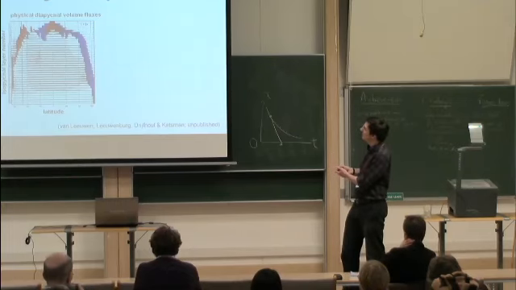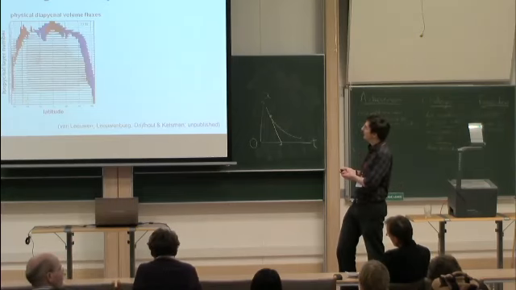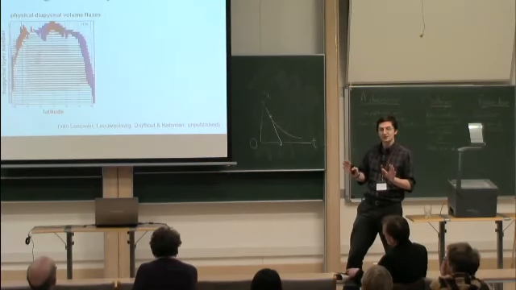And what you see, blue means a flux to more dense water, red means a flux to less dense water. And what you see here are these blue fluxes. This is one Sverdrup, which is 1 million meters cubed per second of transformation in the water flux. These blue bars are the downward branch of the thermohaline circulation, dense water, deep water formation at high northern latitudes, and the distributed red bars throughout the three-dimensional ocean are a gradual return flux back up to the surface of those dense waters. So that's the thermohaline circulation, and it looks all right, doesn't it? Except that it's not as good as it looks.